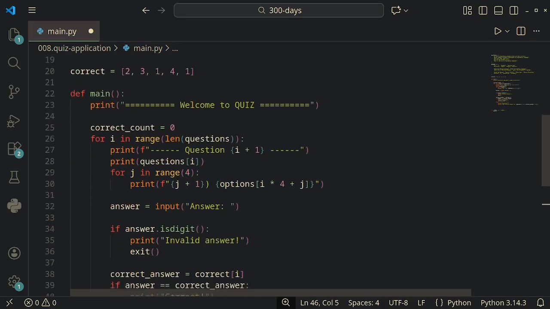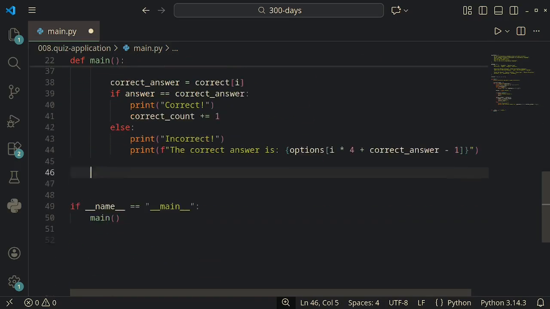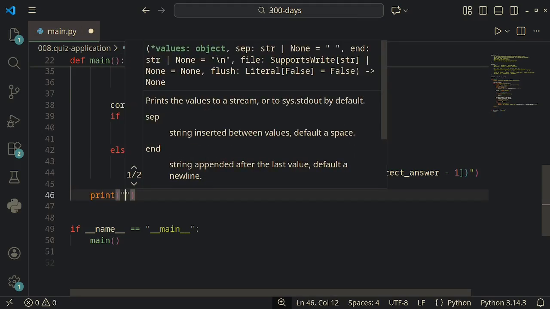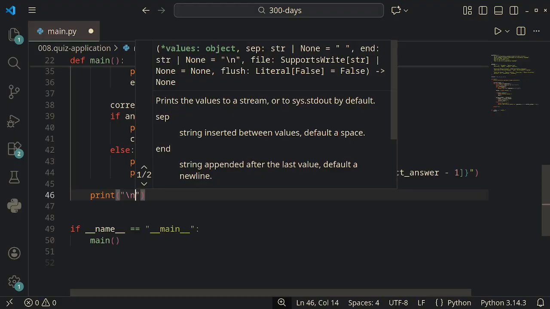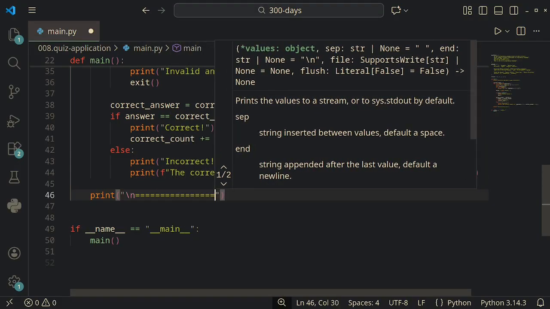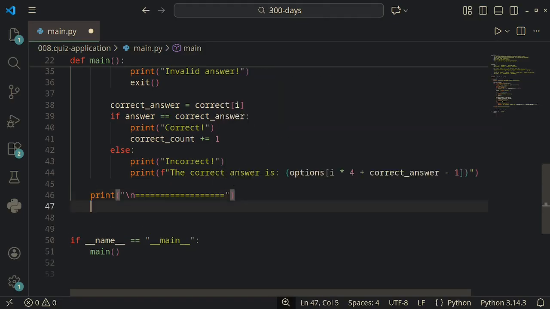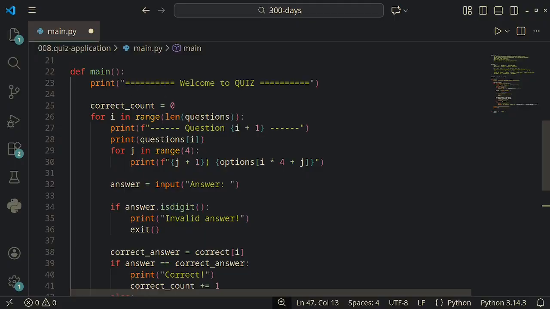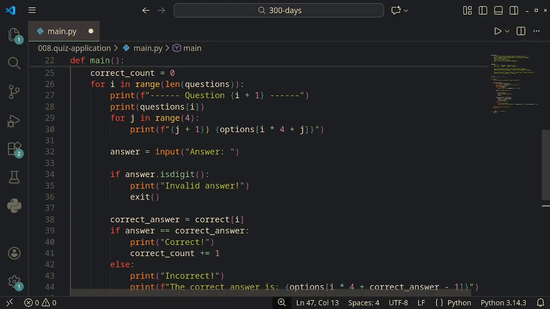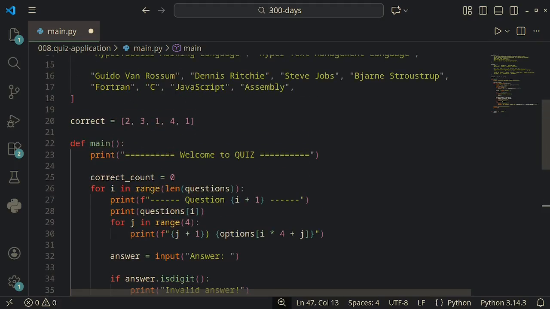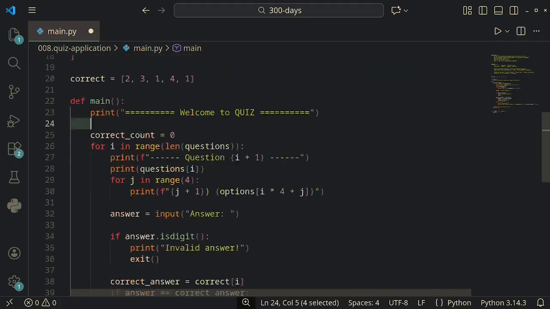So after I quit my outer for loop, I will inform the user of the number of correct answers he or she got. So n and maybe equal signs, a bunch of them. Maybe that's going to be enough. Then I'm going to say f and display the number of total correct answers that the user got.